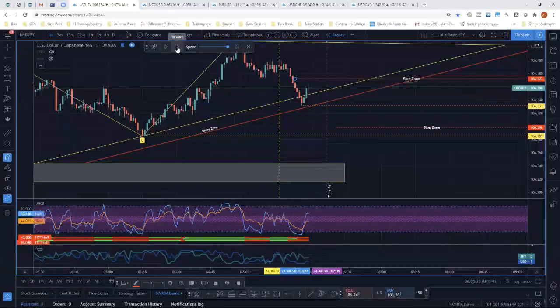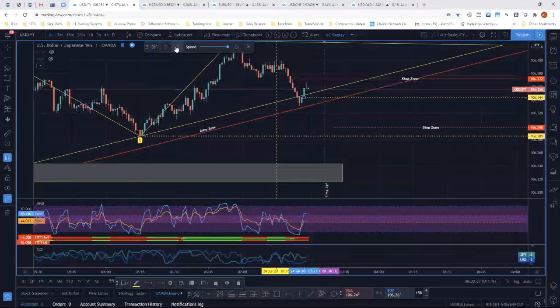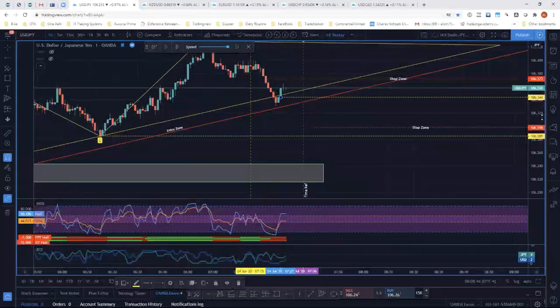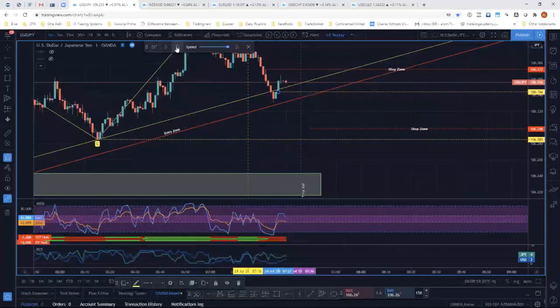There is our red candle. Now what I'm doing now, I'm looking to see if I can bring this thing up to here. Maybe even to here, because now I have a higher high. And we'll see if this thing will come back in and break the wedge again. Now this is a little doji, which is a significant pattern. It's basically where the buyers and sellers were in equilibrium, and they ended up at the same price point. There's our red candle. But now we're still on top of the wedge.